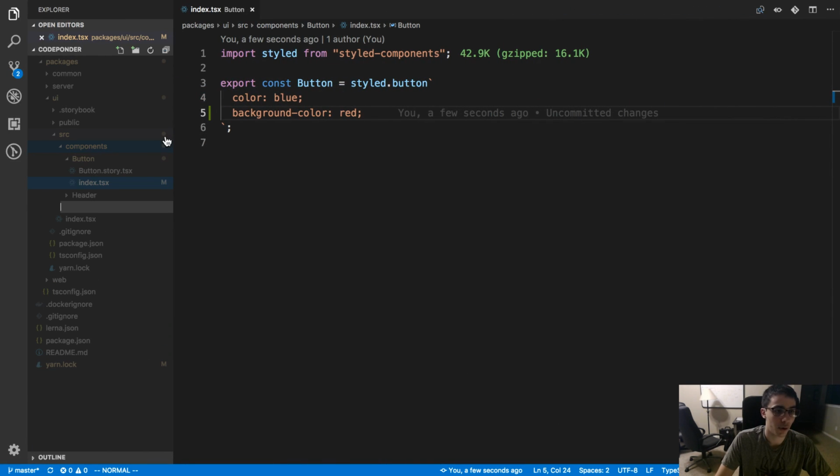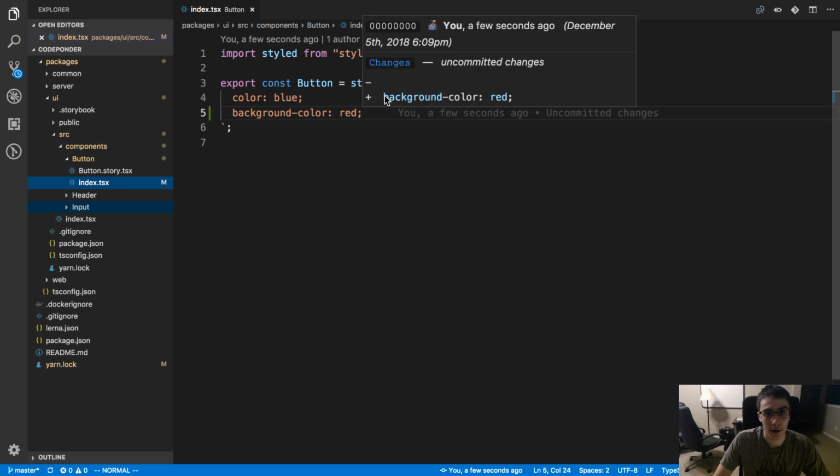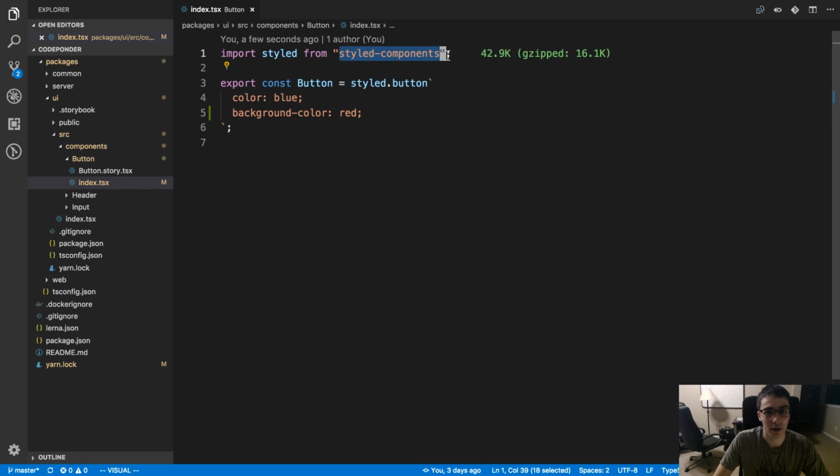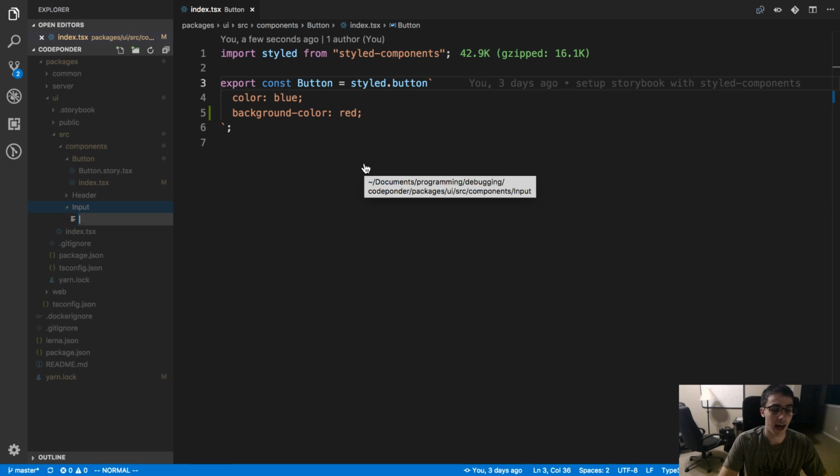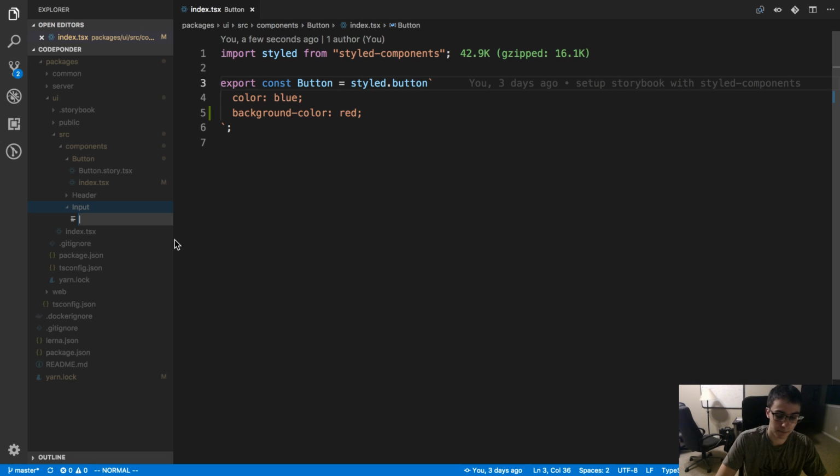Or you can create a new folder. So what I'm thinking is a folder per each component. So I'm going to create an input component here. And I went ahead and chose styled components for this. So we're going to be using styled components per each component. But feel free, if you want to, to add a slightly different library for styling, or if you want to just use style, the tag, you can, or the prop, I mean.